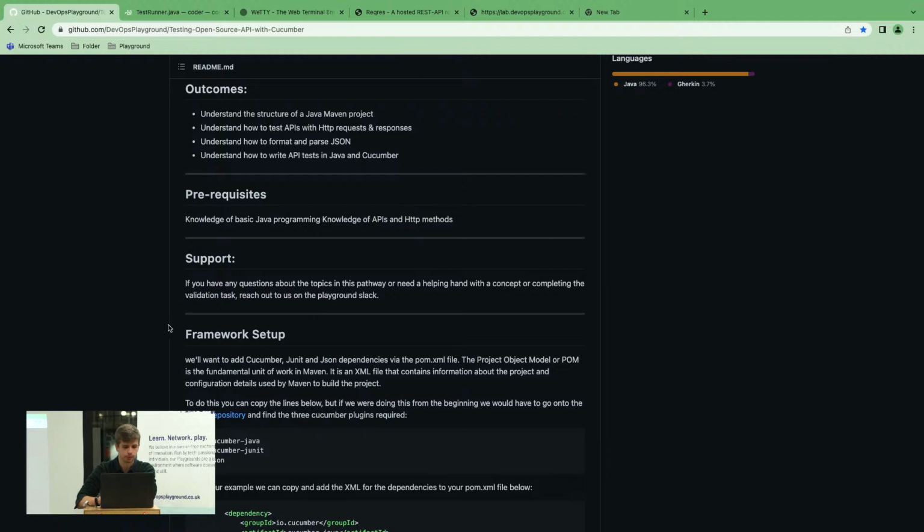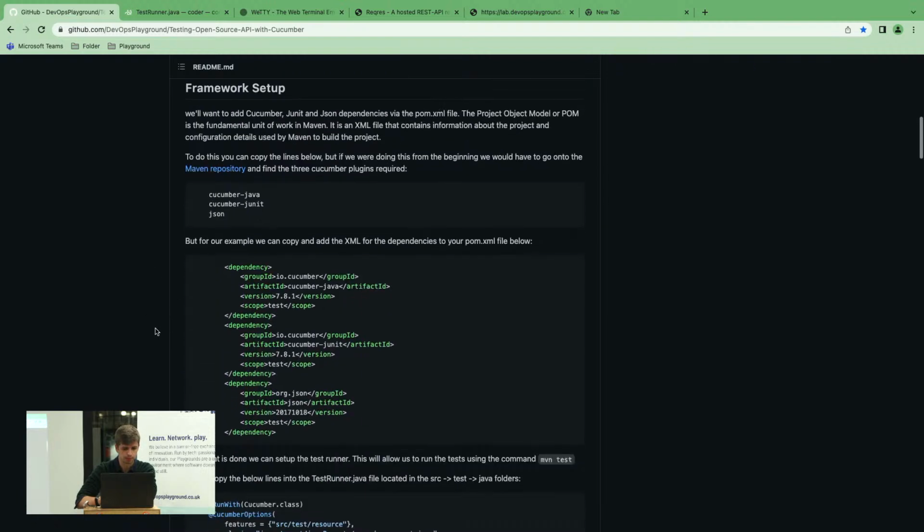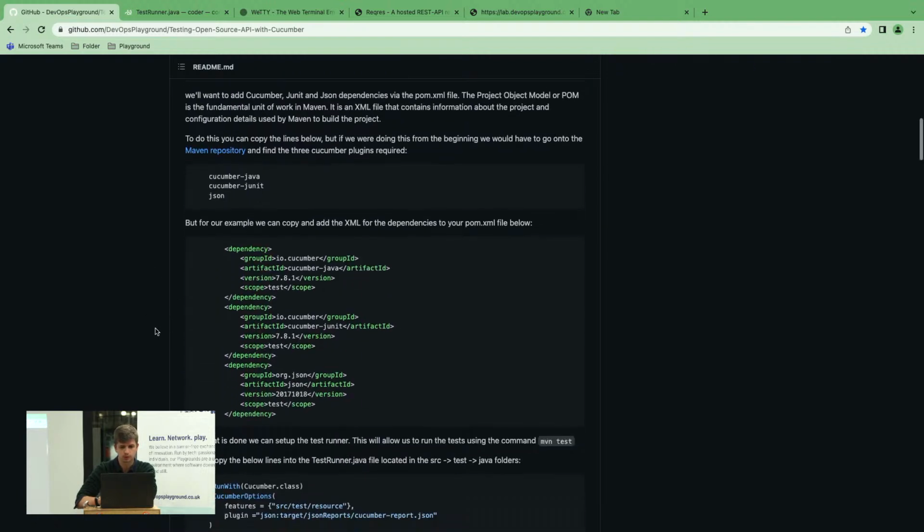Sorry, I had an older version of the README there. So just to talk about the project object model, or POM file, for a second. This is a fundamental unit of work in Maven. It's an XML file that contains the information about the project, and it's also got the configuration details, and it's where you can store your libraries.